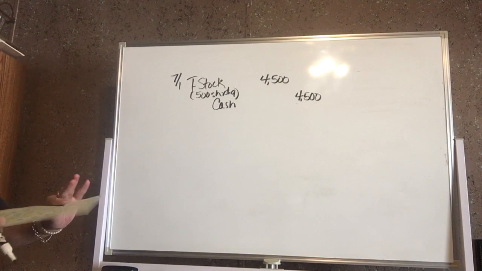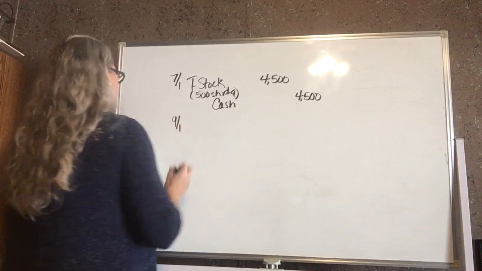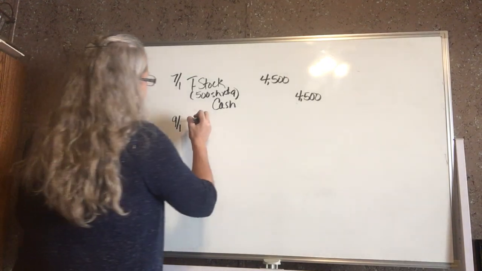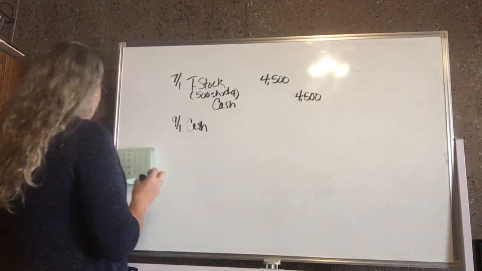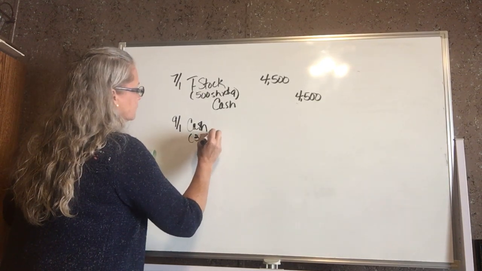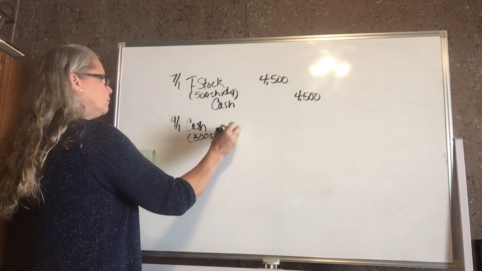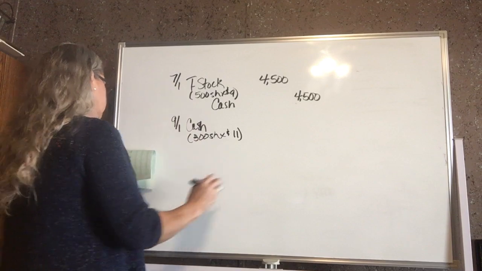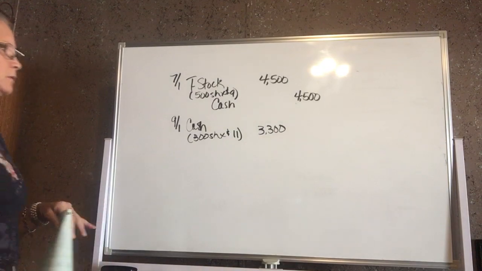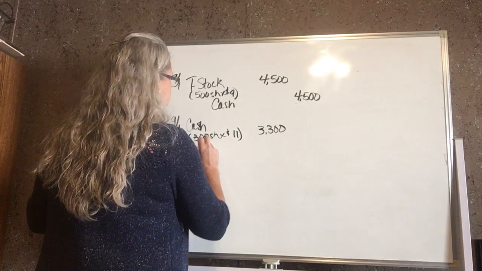Then it says on September 1st, we're going to sell some. So we're selling it, so we're getting cash. We are selling 300 shares at a rate of $11 per share. So 300 times 11 is 3,300. What are we giving up for it? We're selling them the shares of treasury stock that we have. So we're giving up treasury stock.